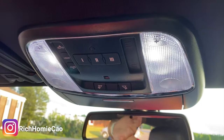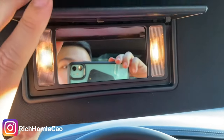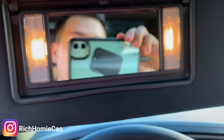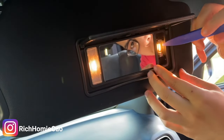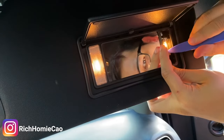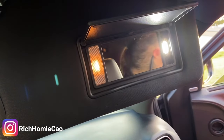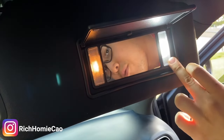Let's go ahead and do the vanity mirrors. I would be careful about not leaving the old ones on for too long because they get super hot. All you're gonna do is take your pry tool, go in here, lift up the plastic panel, take off the tube light, and then replace it with the new one. Get the LED tested before you put it in — man, that's bright. Just look at the difference. Once you use the actual cover to diffuse the light it won't be as harsh, but look at the difference — crazy.